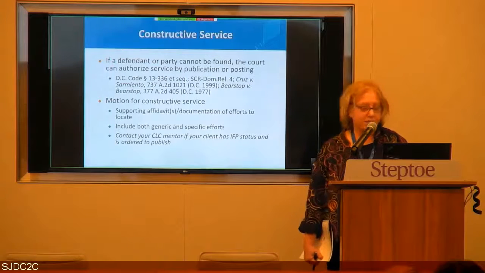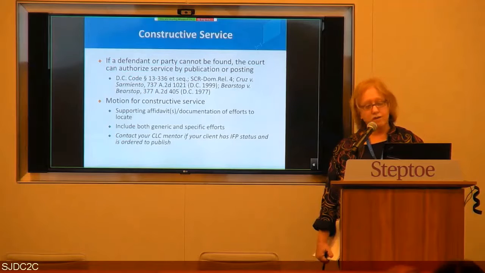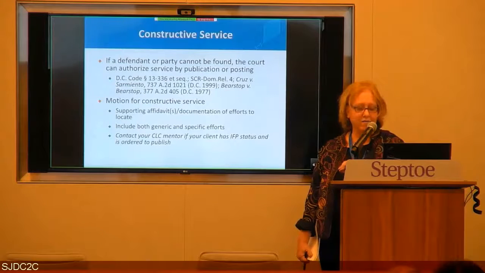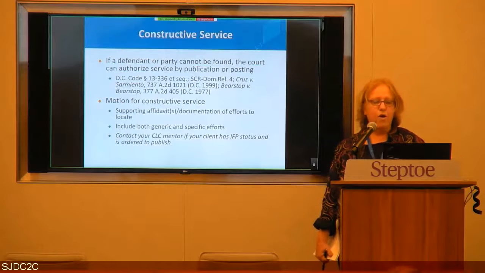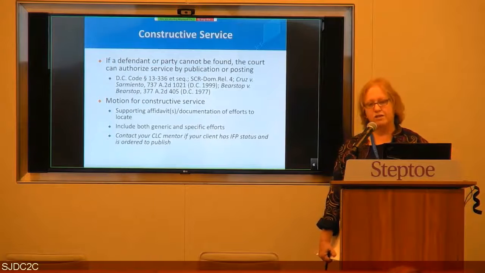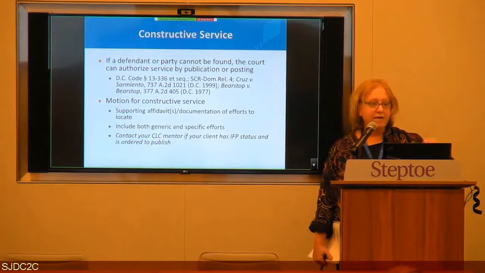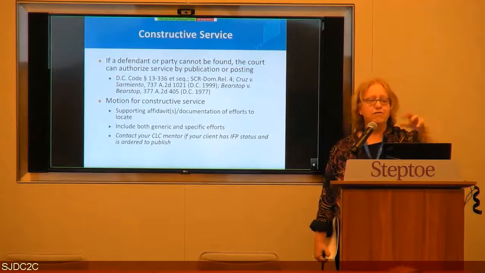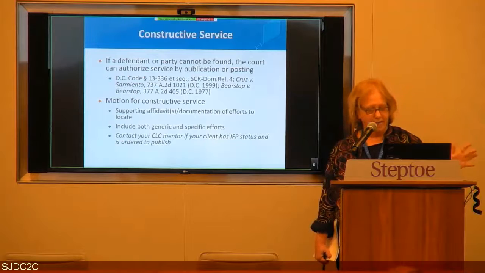Other possibilities, but these are on motion. You have to file a motion and get leave of court. Constructive service. If essentially the other side cannot be found after reasonable, diligent efforts to locate, or if they are evading service, the court can authorize service by publication or posting. This is done on the papers by affidavit. So your client can do an affidavit, you and your people can do searches. It's all stuff you all can do. It's not like you have to hire a private detective. We do these searches all the time.